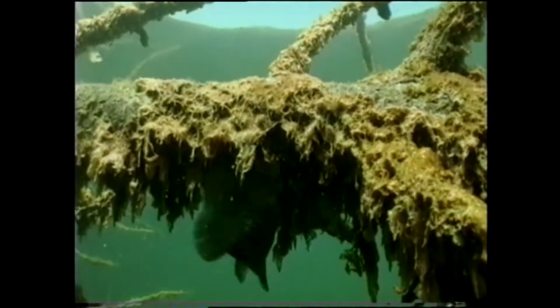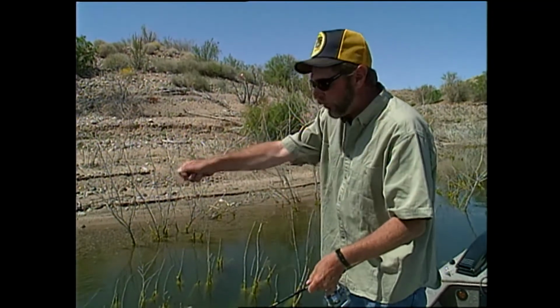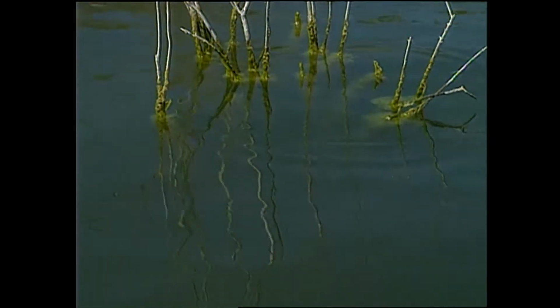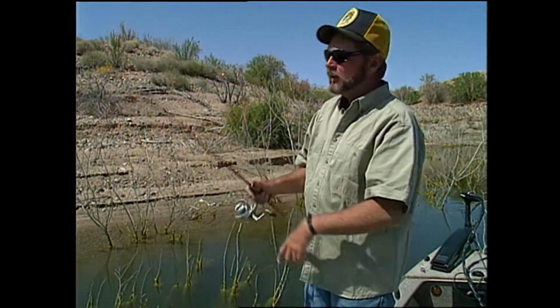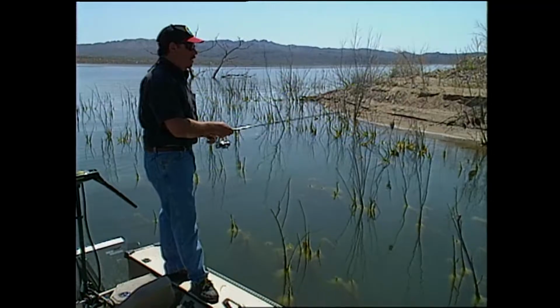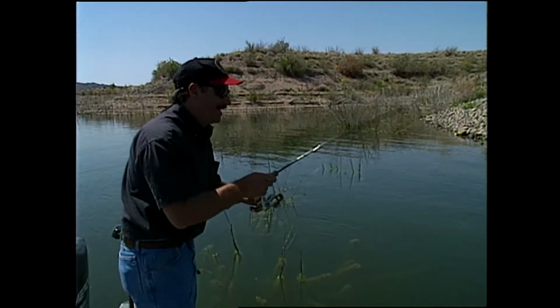But the water is so clear here that you can't quite get up close enough on the fish where you could take like a doodle stocking rod or a cane pole and move through. So you actually kind of flip, or it's a version of pitching for bass that we're doing. You've got to get a little ways away to make the fish strike. You can't sit right on top of them like this. They're a little too spooky for that.